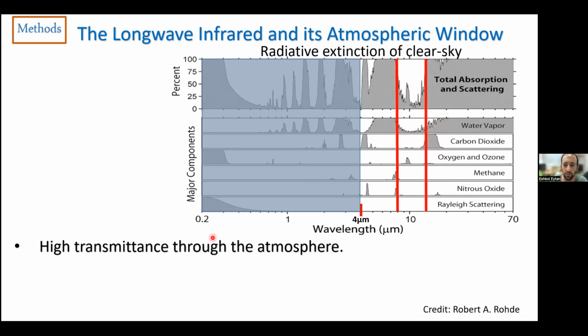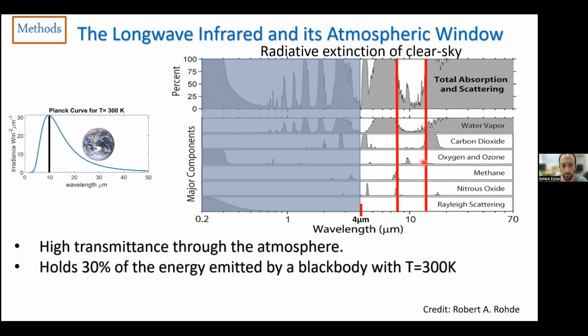And this shows high transmittance through the atmosphere with only low absorption, which is coming mostly from water vapor and a little bit of ozone. Also, if we plot the Planck function curve for a temperature of 300 kelvins, which represents the surface of the Earth, we can see that almost a third of the energy will be emitted from the surface inside the atmospheric window. So this is a very efficient way for the Earth to cool itself, because a lot of radiation can escape out to space through the atmospheric window.